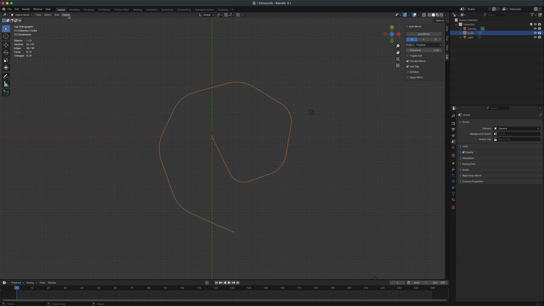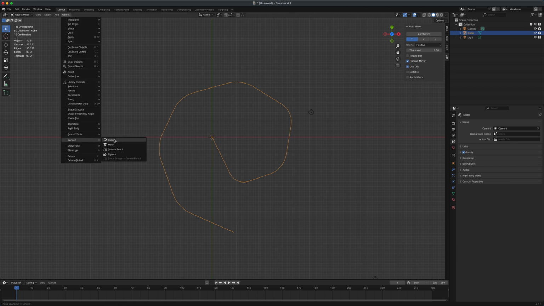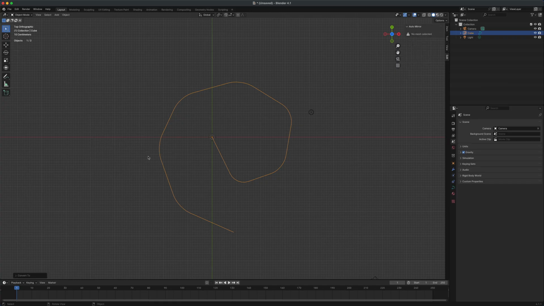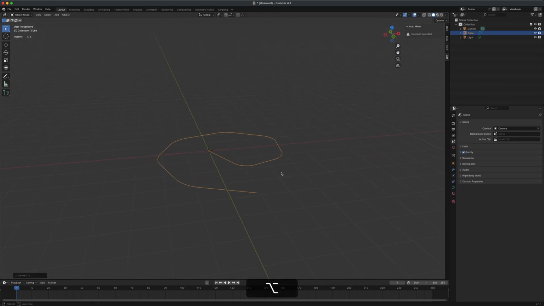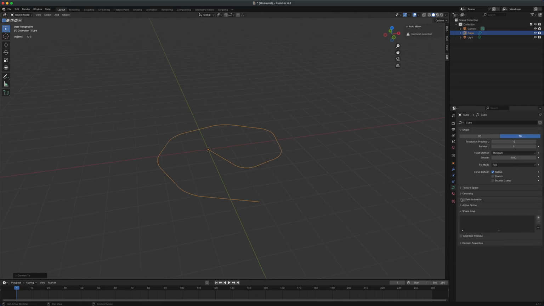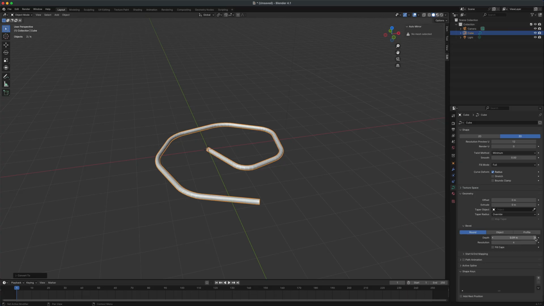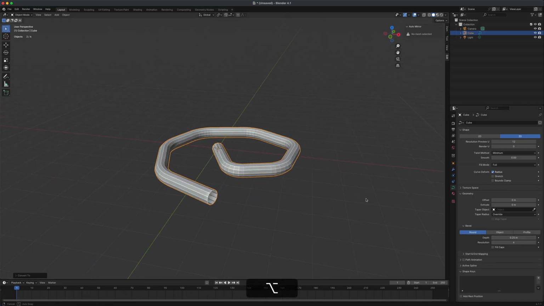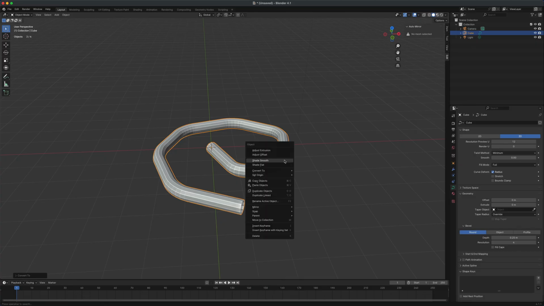To do this, I'm going to go to Object, go to Convert, and then click on Curve. Now we have successfully created a curve. Next, let's just make sure our curve is still selected and let's jump into the data section. In here, I'm gonna open up geometry, find something called bevel, and in the depth, let's just dial this up to figure out the thickness of the pipe that we like. Once you're happy with the thickness, the final step is just simply right-clicking and setting the shade to smooth.